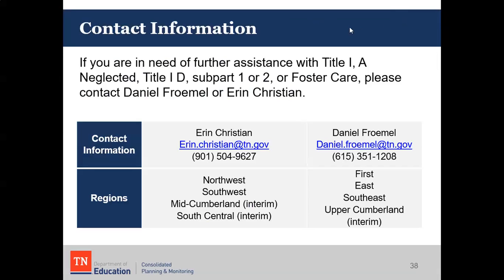So there's a question in the chat box about the application. We decided to do away with the application for this year and just go with the needs assessment. Our justification for that is allowing the CFA to serve as the application. So again, trying to streamline things and eliminate where we can to make the task more manageable. So again, there's no need for an application from the facilities. You would just be filling out the CFA as the application. The two documents that will be uploaded are the needs assessment and the MOU.